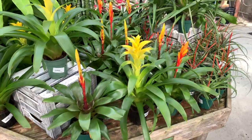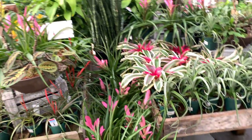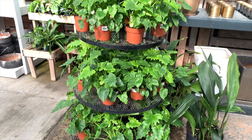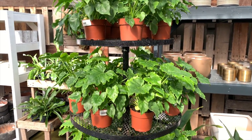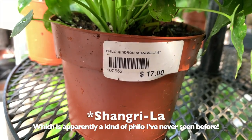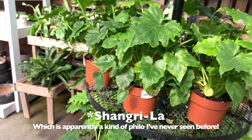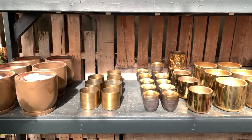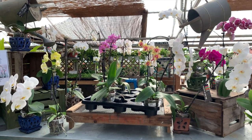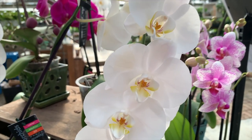Here are the bromeliads at the front. Not really my thing, but they make them look so nice and the colors are just so vibrant — I love how they set these up. Here are some polka dot plants and a bunch of Philodendron — I thought these might be Xanadu or maybe Hope. Here are a bunch of gold pots — made of solid gold, I'm kidding. Some orchids — again, not a big fan, but I can seriously appreciate how beautiful those blooms are. Like, how is this nature? Literally insane.